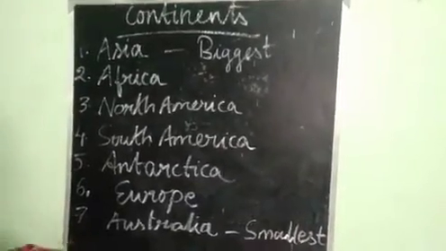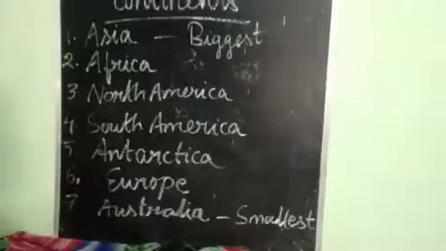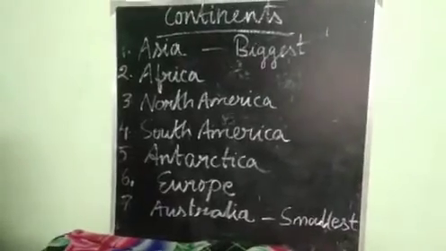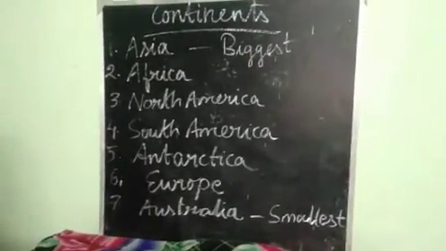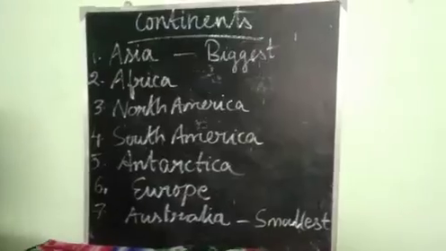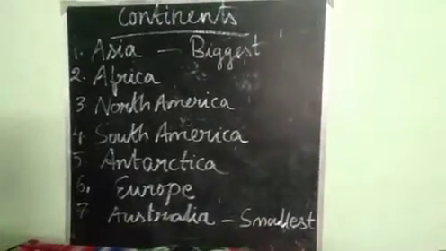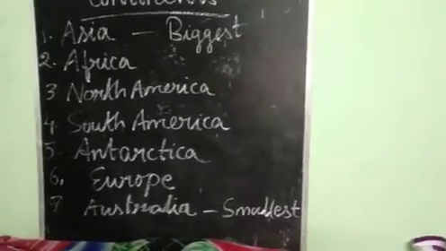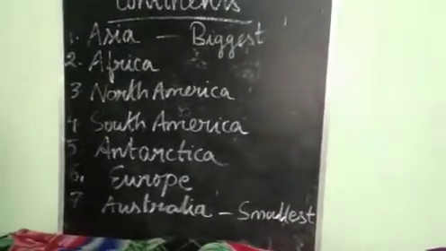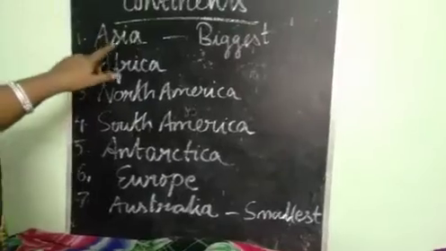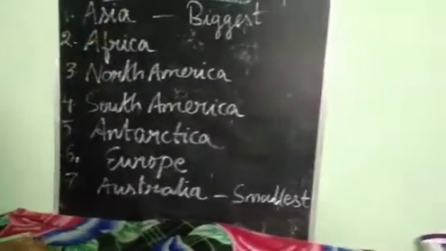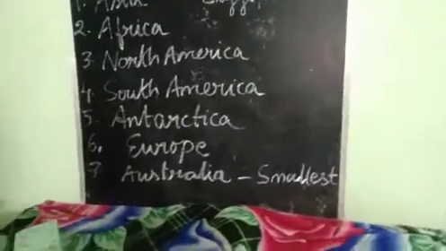Noted down, children. You can copy the names. Before also I showed you the names of different continents. You can make a note of it. Shall I rub it? Each continent has its own special features. We can say that also. Asia is noted for features such as Mount Everest.